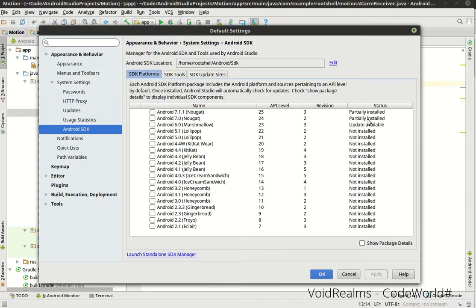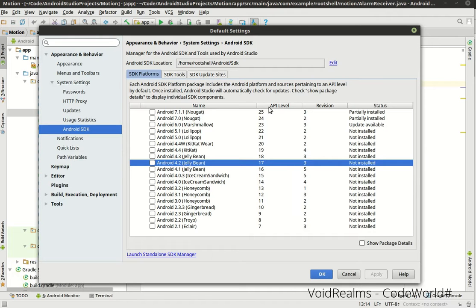I stick with the newest. Now there's a middle ground here. It's hard to really explain. But if you go with the oldest, there aren't many devices out there using it. And if you go with the newest, there aren't many devices out there using it. So you stick with the middle of the road here. That'll be your biggest user base.